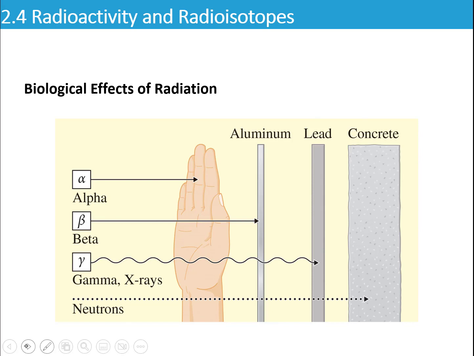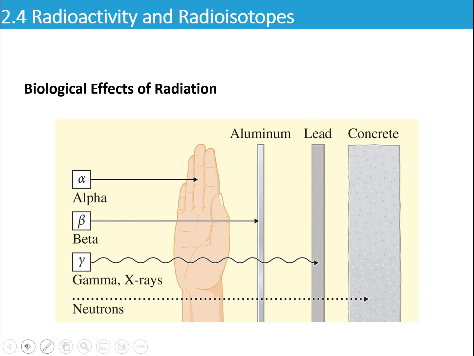Beta, though, remember the little neutron to a proton, that energy is a smaller particle and has a further penetrating power. So beta energy has the ability to penetrate into the skin, so it could affect the epidermis, the surface layer of the skin, down into the layers of the dermis. So it doesn't go all the way through, but it does have the ability to penetrate into cell layers.